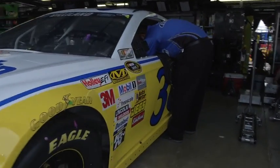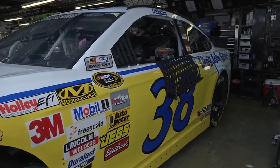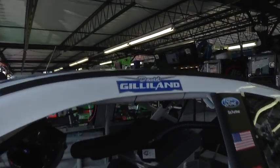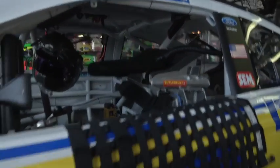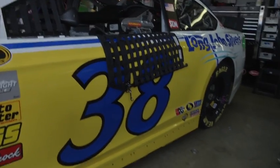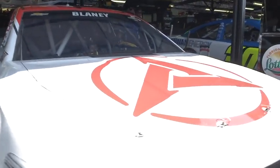Here's David Gilliland, who finished second last week at Talladega, helped push his teammate all the way to the front to get that win. A 1-2 finish for Front Row Motorsports. Front Row Motorsports finishing on the front row. Again, just a great story to see David Gilliland and David Reagan as teammates, happy guys in the media center. They had their families in there. You could just tell it's a win they'll cherish for the rest of their lives, really. And it was a finish that was something good for them, but even better for the organization and any of those small organizations in NASCAR.